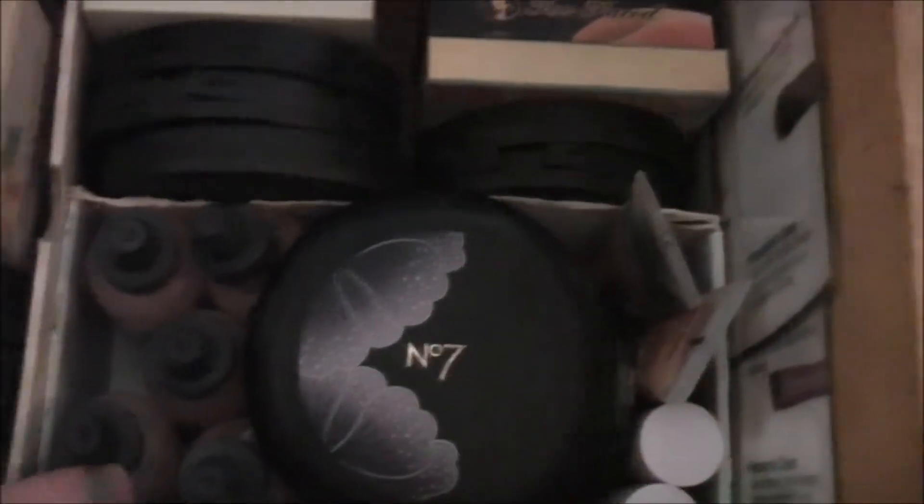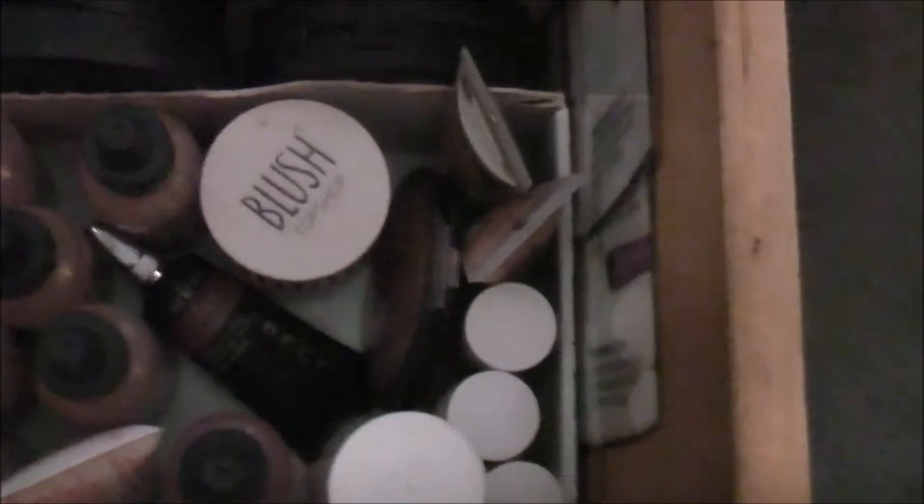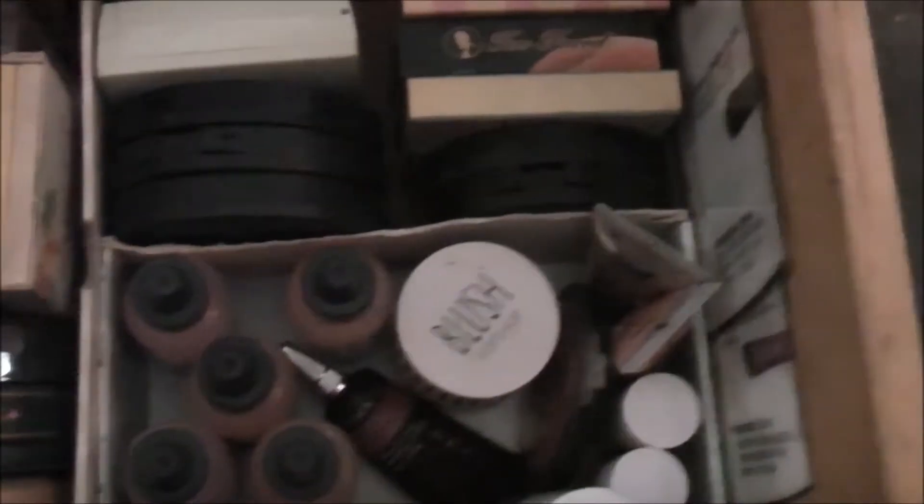I've changed things in this drawer too. In here I have just my bronzes in this section — I don't have many — and then blushes which take up the rest of the drawer. Because I don't have a particular brand where I think I really need to use blushes. Whereas with eyeliner and eyeshadow I'm very much an Urban Decay girl, and with lipstick I'm a matte girl. So I've got my Daniel Sandlers at the front, my favourite Number Seven one. These are kind of all liquid and cream blushes in this box. I use these little mini boxes to put everything neater — if things are in individual boxes it holds them together better.